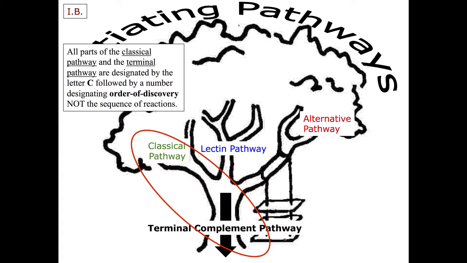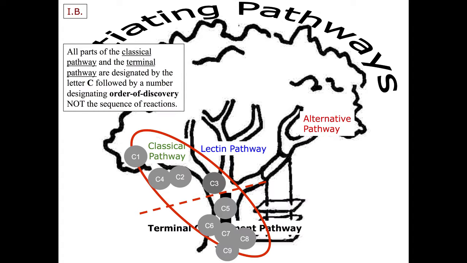So the classical pathway was actually described first, and when scientists discovered the proteins that make up the classical pathway, they named them with the letter C for complement, and then a number. And that number was in the order not of activation, but in the order of discovery. And so that's why things are not sequential when you talk about complement activity. So it goes C1, C4, C2, C3, and then they got it right, 5, 6, 7, 8, 9. But that mix-up was because things were labeled in the order that they were discovered.